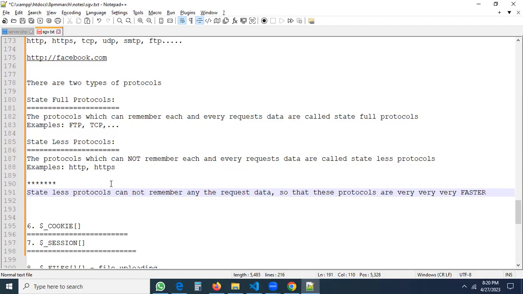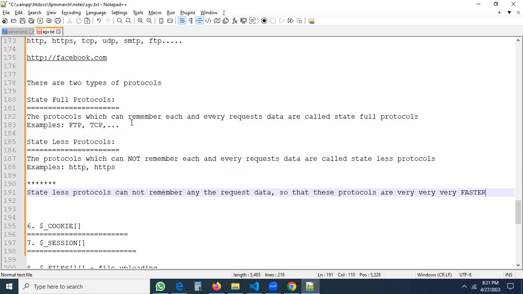HTTP protocols are very fast. Why? They cannot remember anything. If you are remembering everything, you will always be worried. I cannot remember anything, so I am a free bird. Like this, these protocols cannot remember anything, and that's why they are very fast in the network.